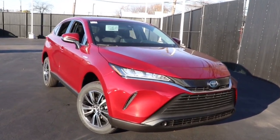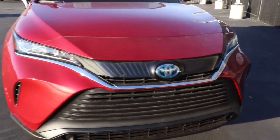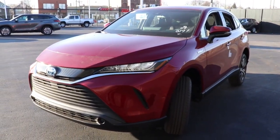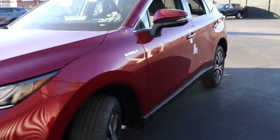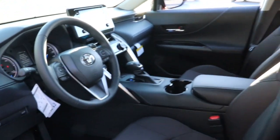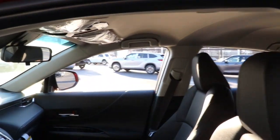Introducing the 2021 Toyota Venza. Get the features you need and the comfort and style you've been hoping for. This well-equipped vehicle is an excellent value and will help you make the most of every drive. All you need to do is relax and enjoy the ride. These are just some of the great options this vehicle comes with.